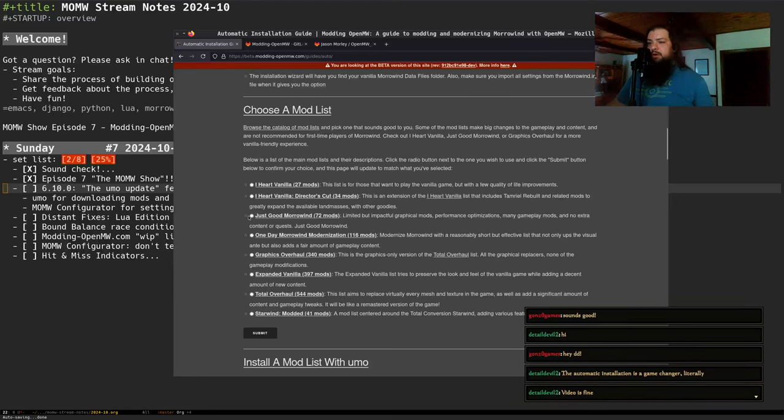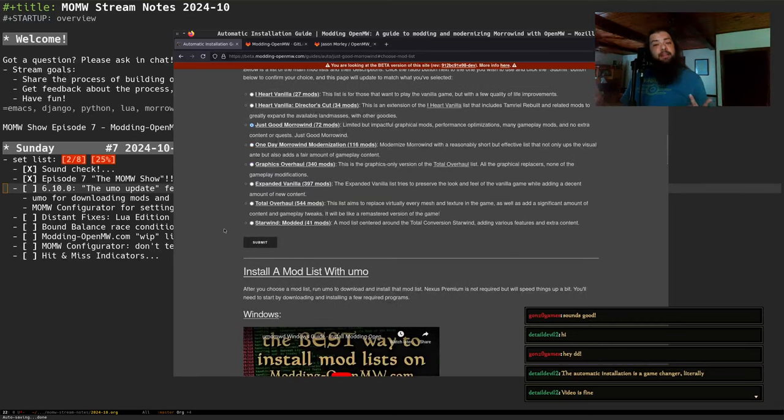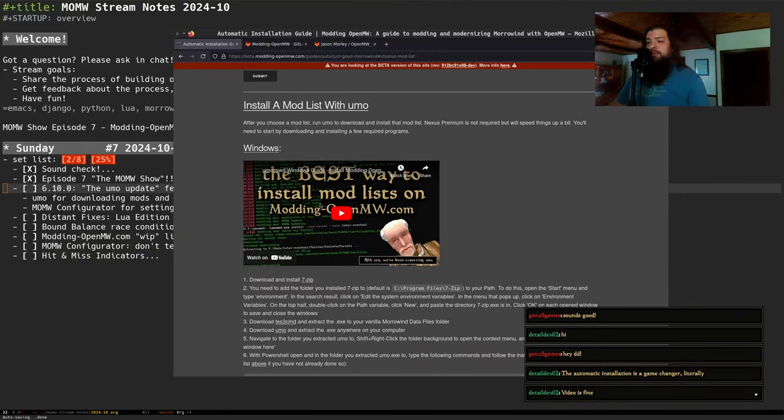I'm going to go with Just Good Morrowind here. Click the radio button there and then click submit, and the page will actually reload. You'll notice that the URL is actually different. Now we have the mod list appended to the URL, so the page knows what list you're using and will update the steps accordingly. And then down here we have a fabulous video produced by the one and only Gonzo.